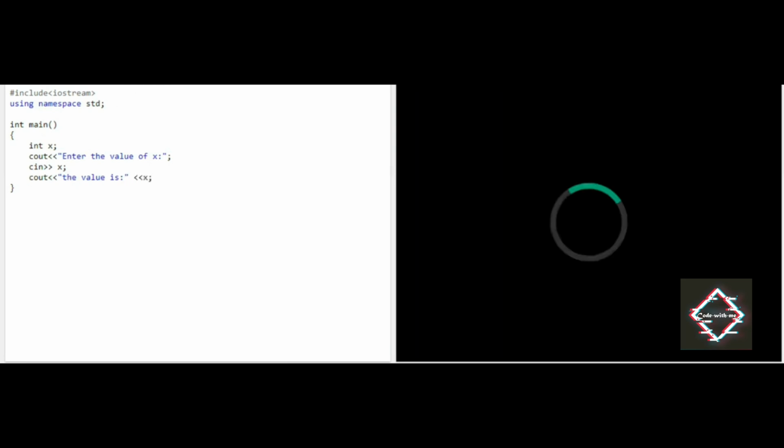When I run the program, obviously the output will remain unchanged. What I'm trying to say is the compiler that I'm using is unable to accept the user input. As soon as I enter here, you can clearly see I'd be able to accept the input from the user. But since the compiler that I'm using to execute the C++ code is not able to accept the input from the user, please keep that in mind, friends. This is how we accept the input from the user.